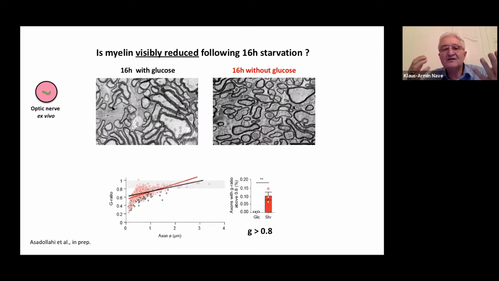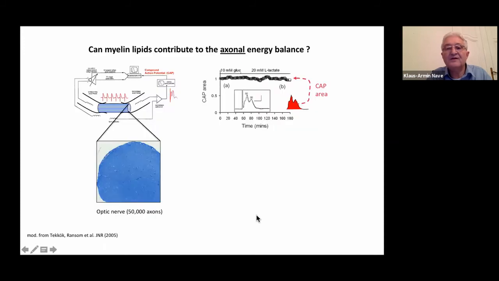Now, if that is true, that means the myelin is used as an energy source. Can that be visualized? Well, we could visualize this by looking at electron microscopic images early and late, before with glucose and without glucose. And now the EM quality is no longer great after 16 hours of ex vivo incubation, as you can imagine. But when we score the number of those axons that have very thin myelin, meaning very high G ratios, then you can see there's a dramatic difference and there's a dramatic myelin loss. We're seeing the loss of myelin even after 16 hours already.